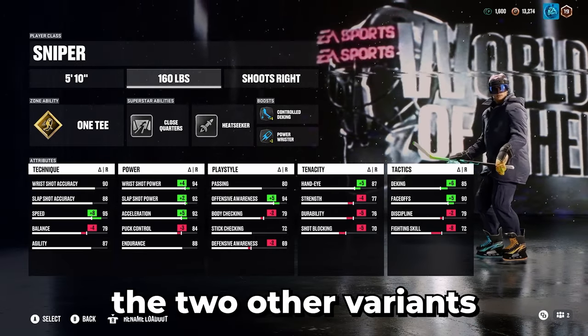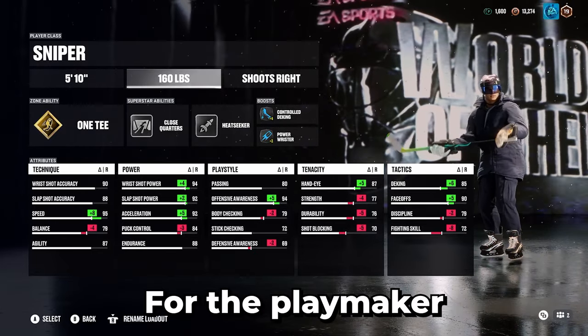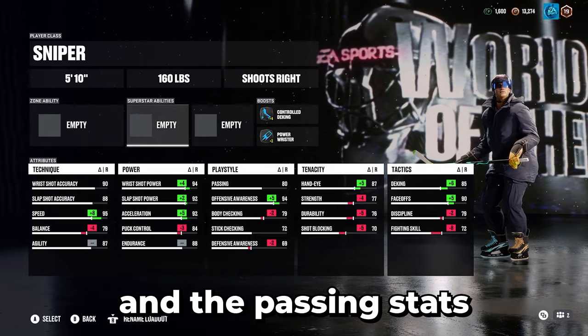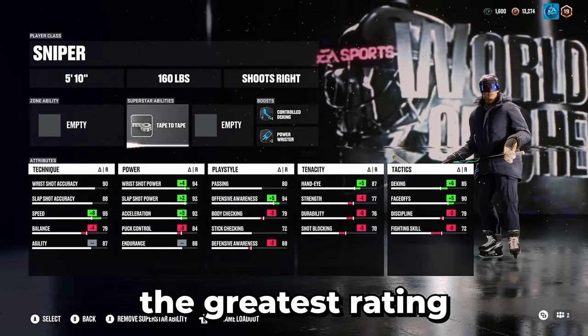Next, let me show you the two other variants I talked about in the beginning. We have the Playmaker combo and the Dangler hybrid. First, for the Playmaker, we're just pretty much changing up the abilities and the passing stats. Obviously, we're gonna put tape to tape on. It's gonna make our passes a lot better, even though we don't have the greatest rating.